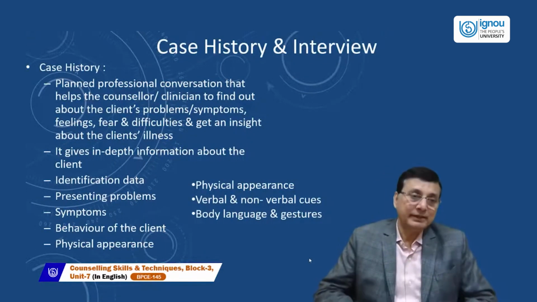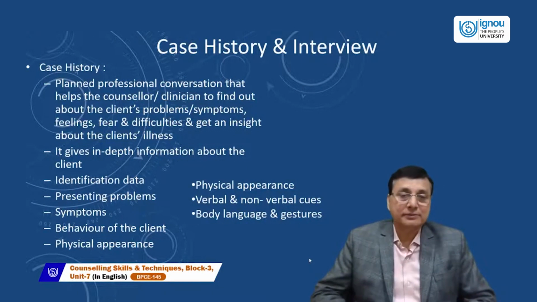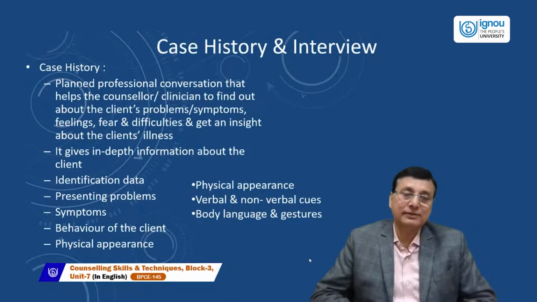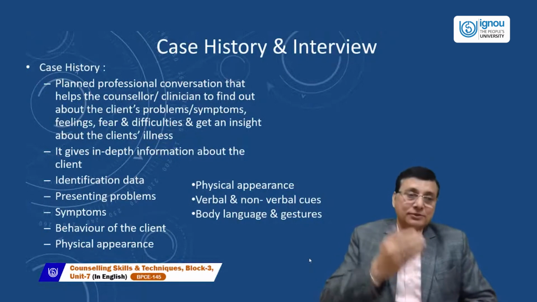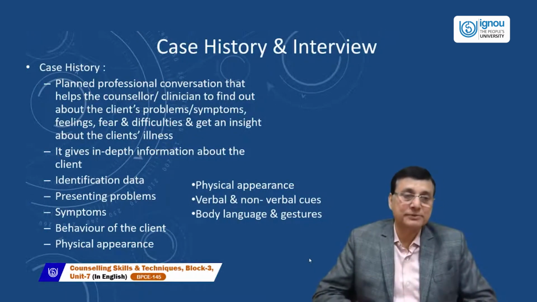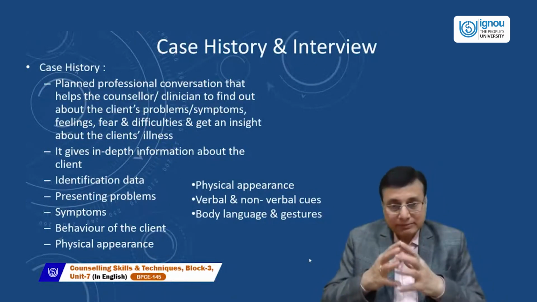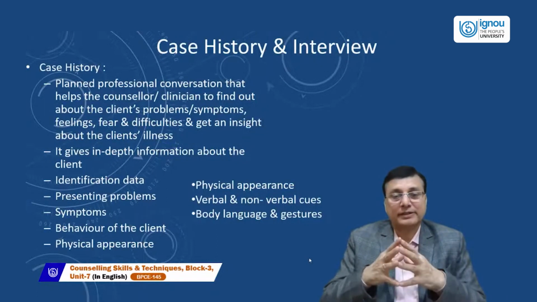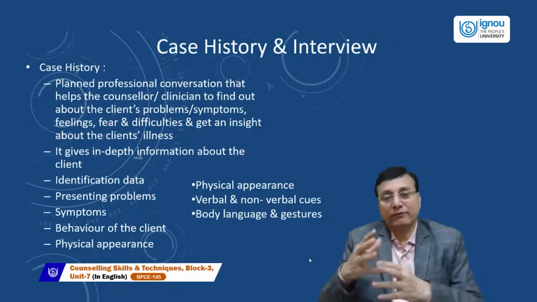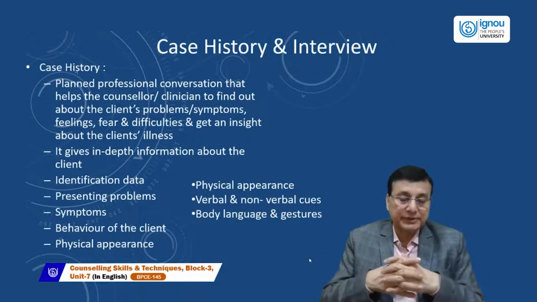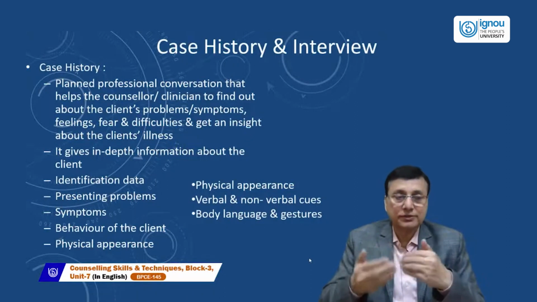Then presenting problem. Under presenting problem you write out what problem the client is having. So the client may say he is having low mood, not feeling well, not eating well, sleep is disturbed. All these things come under presenting problems. Then you inquire about the symptoms. When the first symptom started, how it started, what happened, how these symptoms affected the biopsychosocial and occupational functioning of the client. All these things you have to inquire.